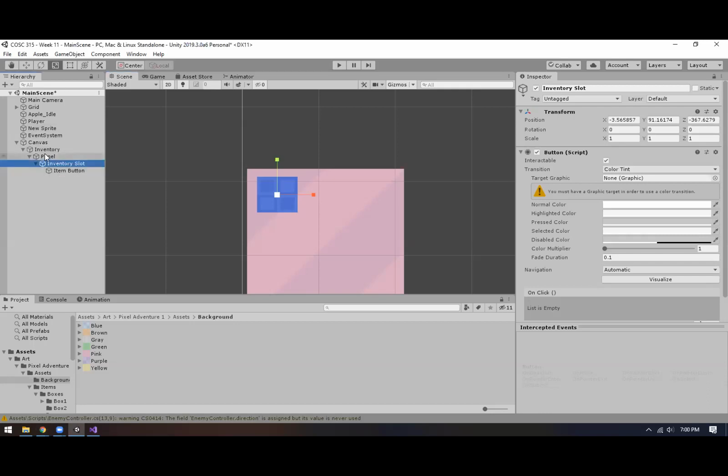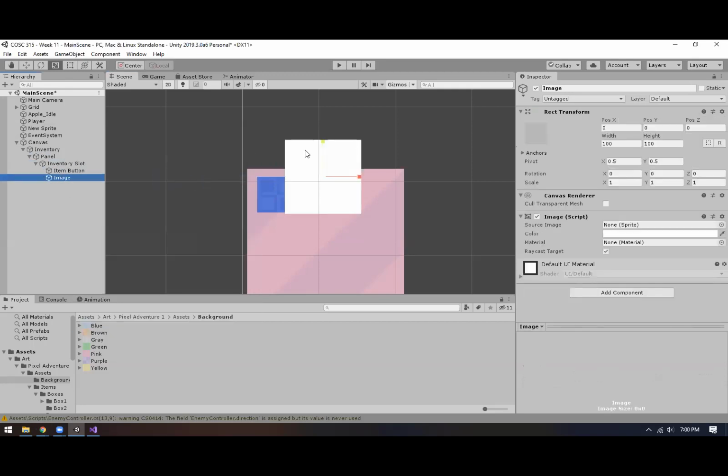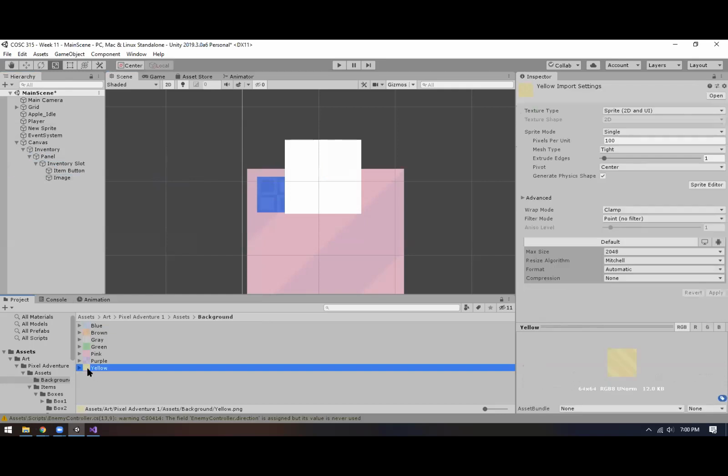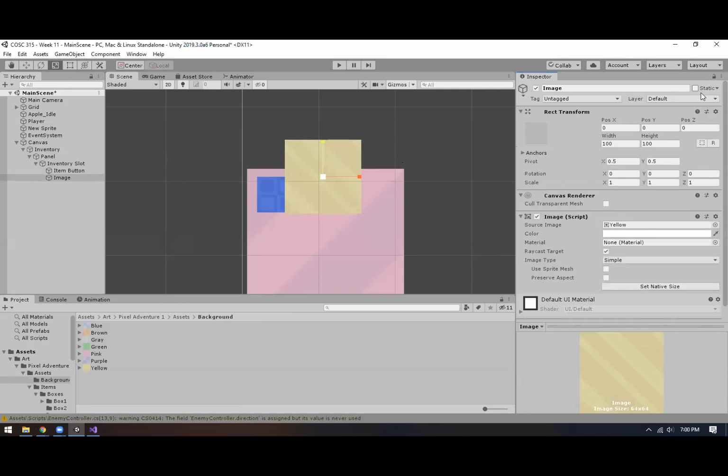And then within this inventory slot, we're going to create another image. Again, this does not look good, but in this image, we're going to throw on this guy.